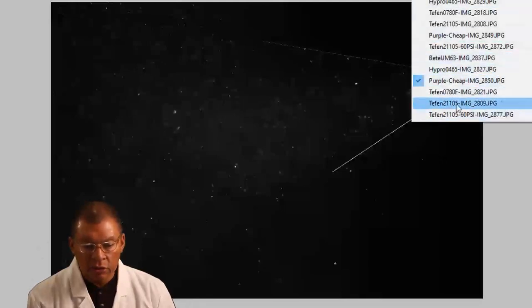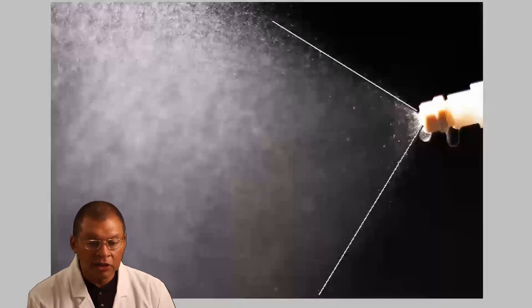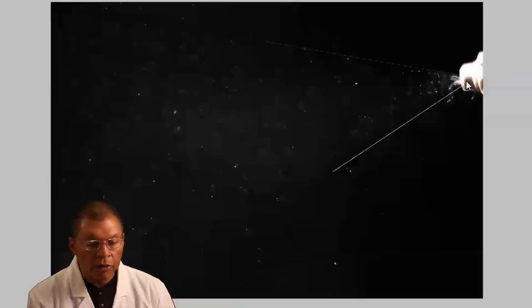So I've been using this nozzle for about a year from this high pressure aeroponic store, who claims that this is a high pressure aeroponic nozzle. And you can see definitely a huge difference with this compared to this. No comparison. Remember, this is taken from the same camera, the same light, and from the same distance. So everything else being equal, this nozzle nowhere compares to a true high pressure aeroponic nozzle. Now, yeah, this is just disappointing.